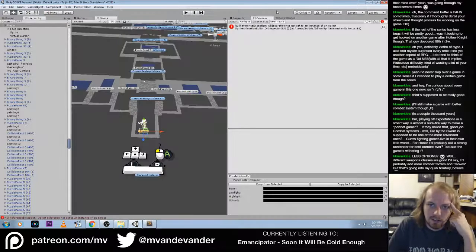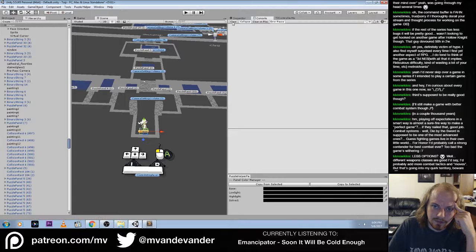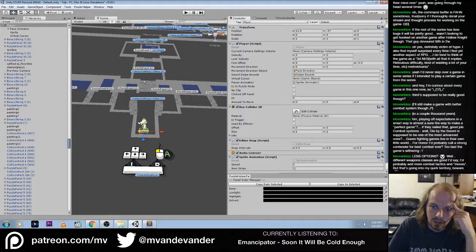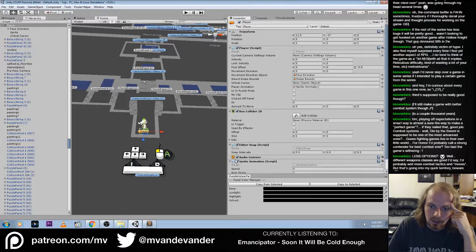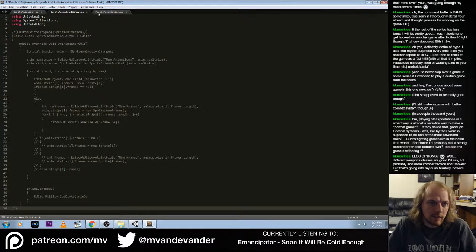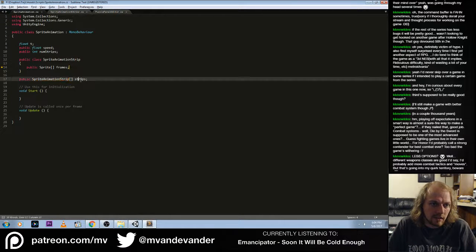If I just look at this, the default inspector. So for one thing, it doesn't actually show me this thing because it doesn't know what to do with that.